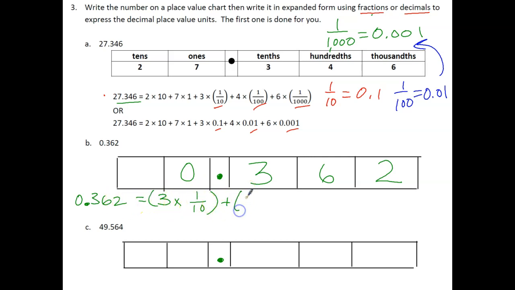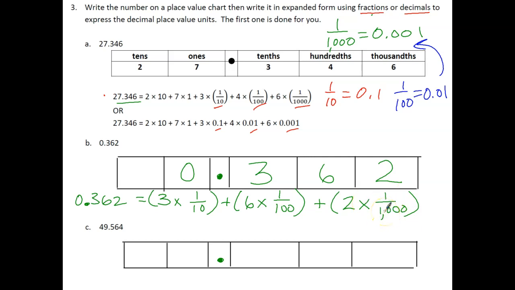So now I have 6 copies of, multiplication sign says of, what? Well, the 6 is in the what? That's in the hundreds place. So I have 6 copies of 100. That would be 100 6 times is 600. Then we're going to add that and say, well, I have 2 copies of what? 1,000ths. 1 copy would be 1,000ths. 2 copies would be 2,000ths.